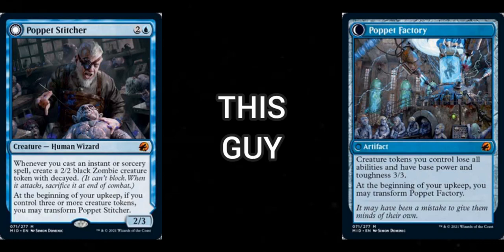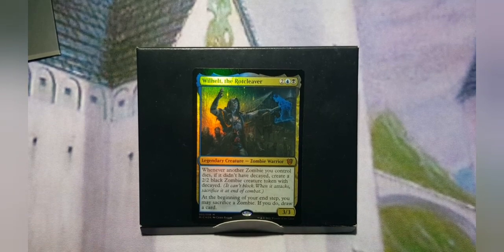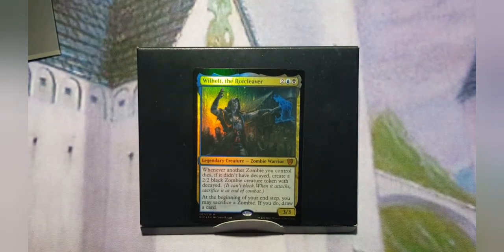I can't remember it. I'll have it up here for you guys to see. That may go in there as well. But what I'm going to tell you is just wait for now. Look at the old build and see what upgrade options I have in there. I'm missing a few things, like a Demonic Tutor, I believe, and a Vampiric Tutor. Obviously, tutors are important, especially in a black deck. Look at that for now, and then I will update it.